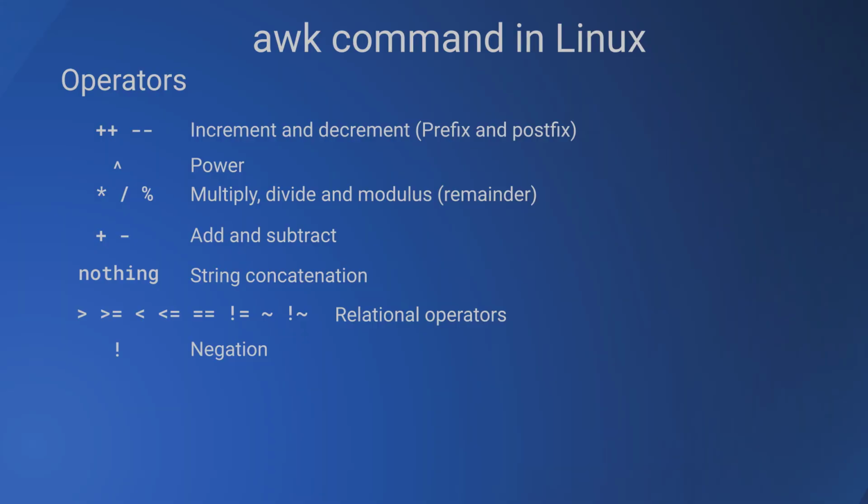Then the exclamation mark for negation, and logical AND and logical OR. And finally, the assignment has the lowest precedence, and plus equal to, minus equal to, star equal to, slash equal to, percent equal to, tilde equal to have the usual meanings, which is: y operator equal to expression is y equal to y operator expression.